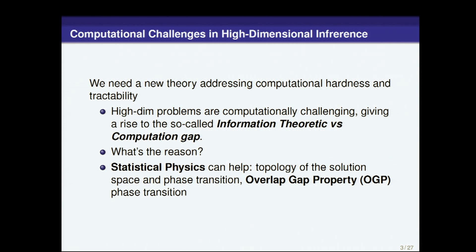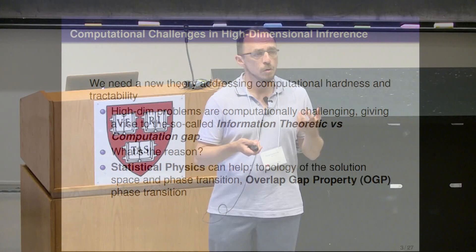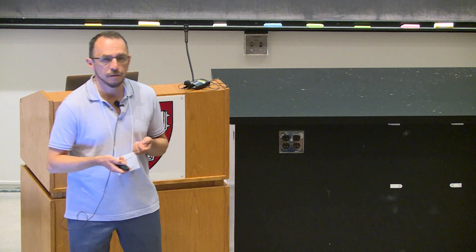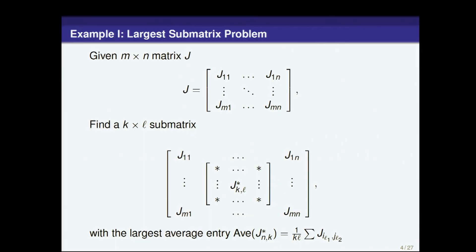And I'll give you several examples of that shortly. We want to understand the reasons for that. And what I want to do today is share several examples where, arguably, the reasons for computational hardness emerges from complicated landscape of the solution space. And one particular instantiation of this complicated topology of the solution space comes in the form of so-called overlap gap property that we owe to statistical physicists for discovering in the first place. And thus, this concept might give a good alternative way to understand which problems are tractable and which problems are hard. So let me give you the first, let me now give you, I'll share with you three examples where such a gap between statistically solvable problem versus computational solvable problem appears.